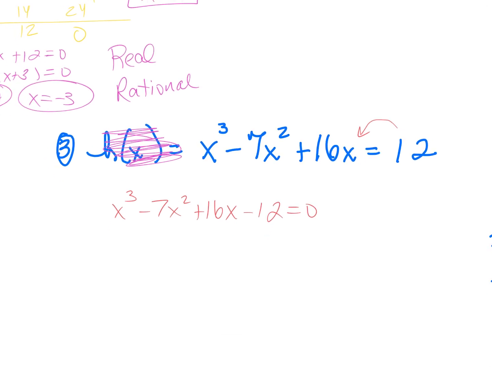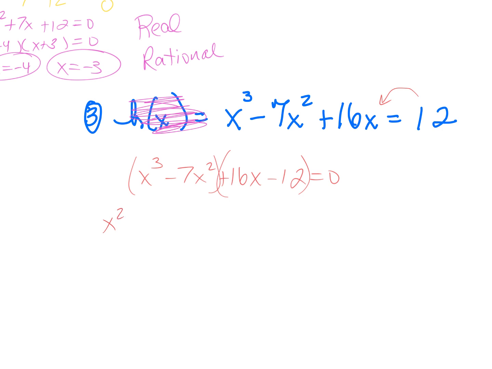There's no GCF, so is this going to group? No. Good question. If I take out x squared, I'm left with x minus 7, right? What do they have in common with 16x and negative 12? I could take out a 4, right? Plus 4, and I'd be left with 4x minus 3. In order to group, when you take out, these two parentheses have to be the same. Since they're not, mathematically, that doesn't work out.